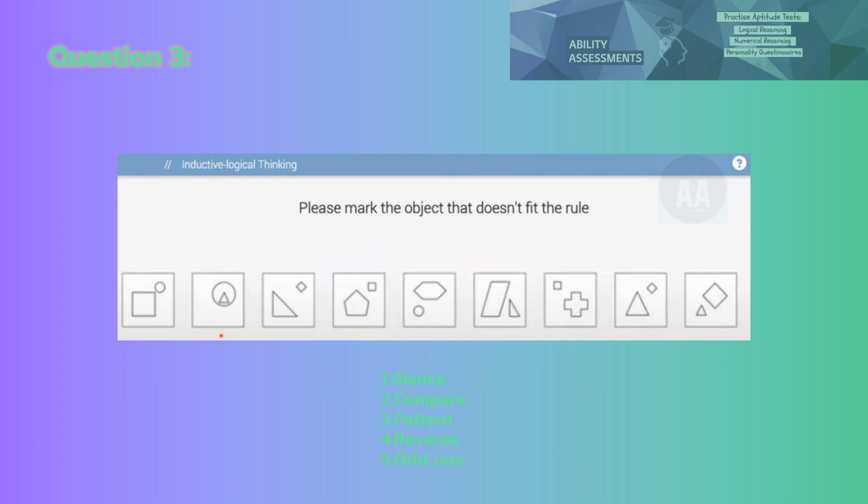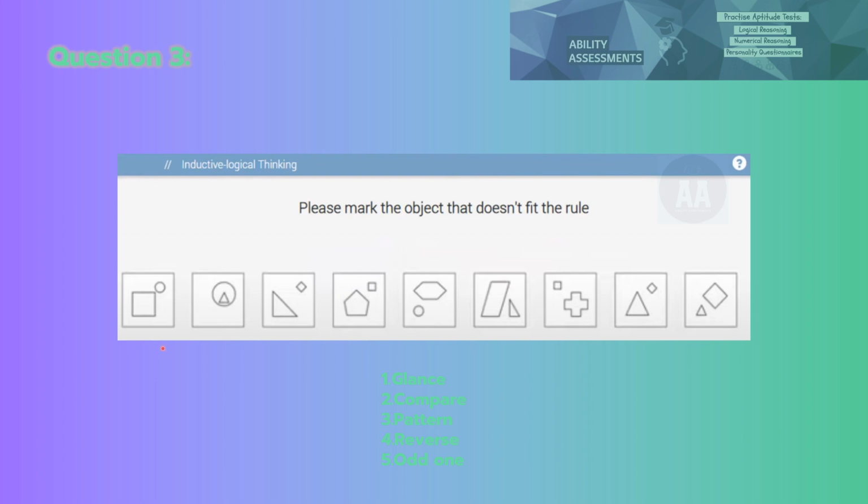So that is the same for every object, so that's not going to give us any difference or any patterns here. So most likely it will be the positioning of the shapes that will determine the rule. So let's move on to the second part of the 5-step process, and that is to compare. Remember, we need to compare the second shape versus the first shape. Then we compare the third shape versus the second shape, and so on and so forth.